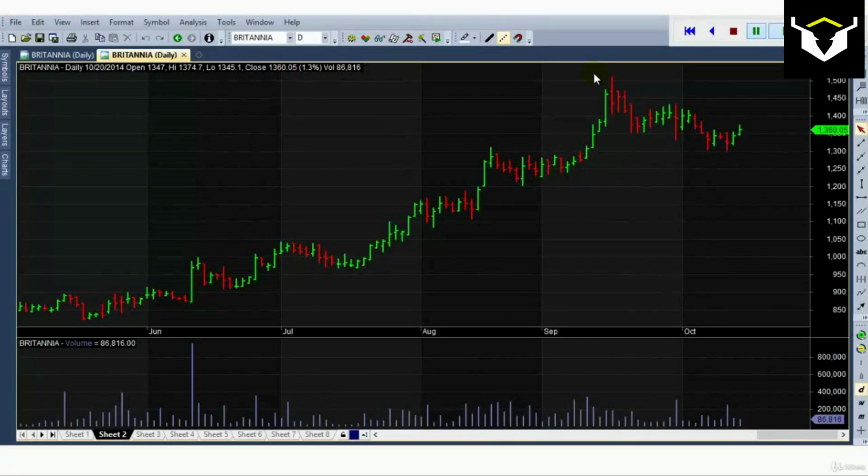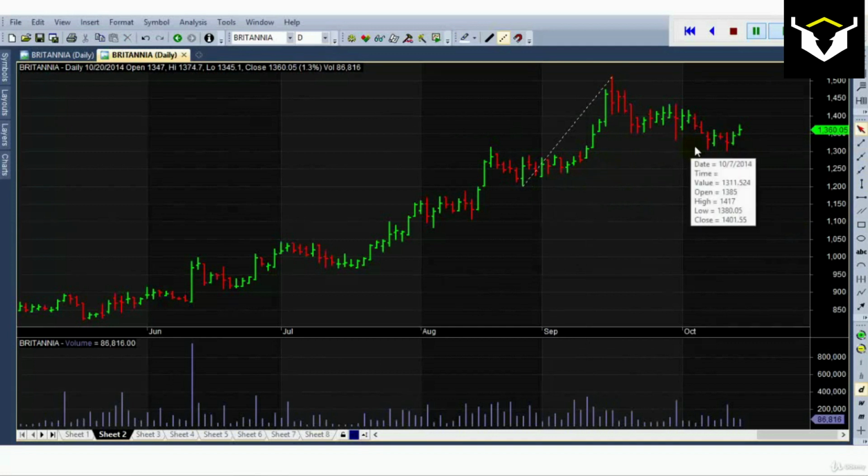Following is a daily chart of Britannia Industries for the month of October 2014. As of the last bar, you can see prices are consolidating. Prices are taking a breath after a very strong upside move. The last breather for prices came in this range here. After that, prices resumed their upward trend from this point till this point. So prices have pulled back and have started taking a breath before they resume the uptrend.